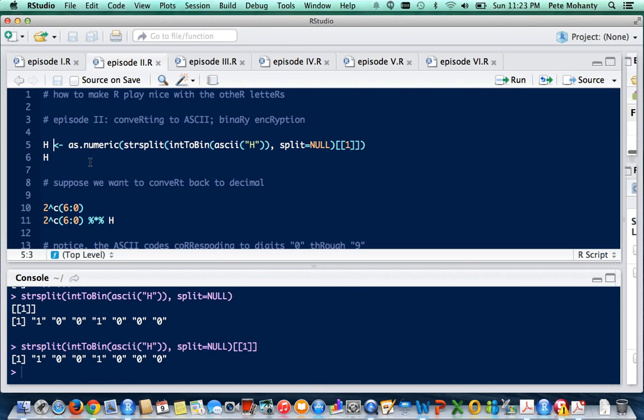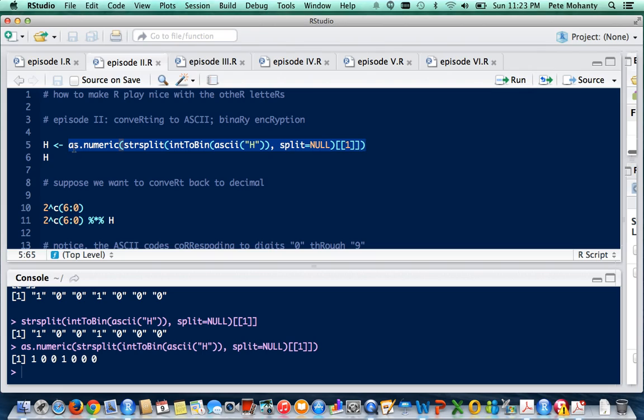And then finally, as.numeric is going to take us all the way home. That gets rid of the quotation marks. as. is a very standard notation in R. Later, we're going to talk about as.matrix. There's also things like as.data.frame. So if you have data in one format and you need it to be in another, trying to find a command that starts with as. is usually a good way to go.